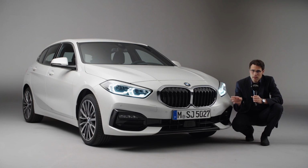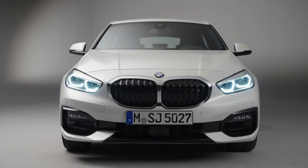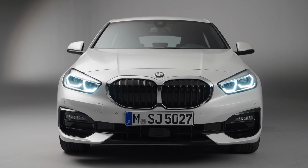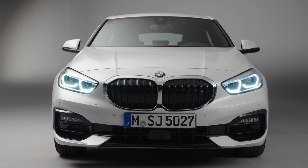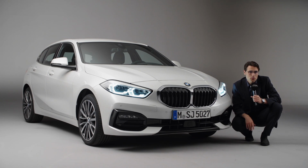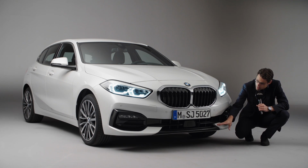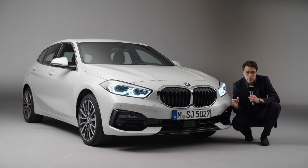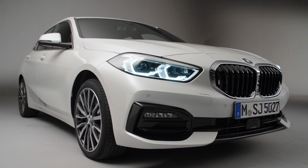And that's what I meant. This one here is the Sport line. So here then you have those vertical fins in the new BMW double kidney for the 1 Series, and also some chrome around right there with the frames. It's also different with the 135i. There's also the luxury line, and then there's an M Sport model. The M Sport would be then between the Sport line and the M135i. But here you can already see that it's somewhat sporty in the lower area if you compare it to the luxury line, for example, but definitely a little bit more subtle than with the top sports model.